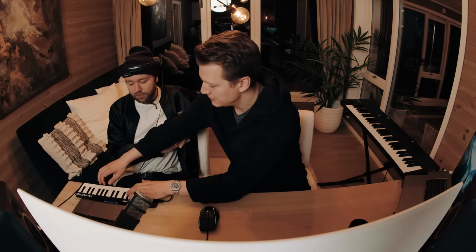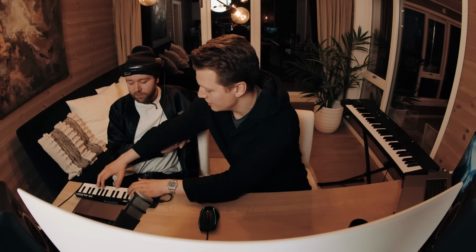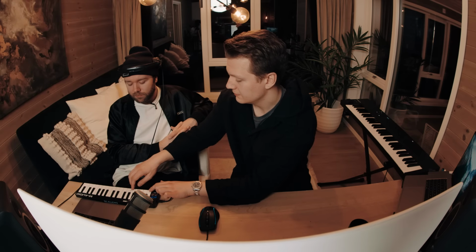So if you play in C major, then the relative key is A minor. That basically means you're playing the same notes, you just start on the A instead of the C. So this is a C major chord, this is an A minor chord. If you're playing in C major, but your project is in F major, then you just need to transpose it 1, 2, 3, 4, 5, 6 semitones up, and you're in F major. If you're playing in E minor, you just need to remember that the relative of C major is E minor in the C major scale, and then transpose it in that way. So it's not rocket science. No, it's just music.